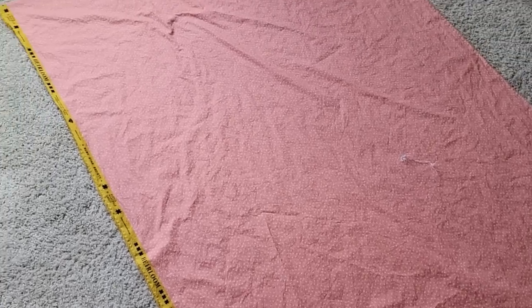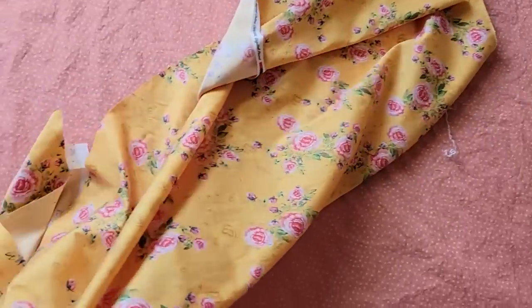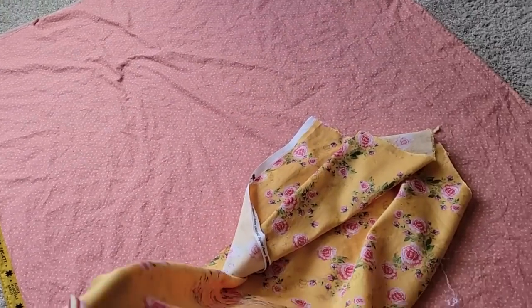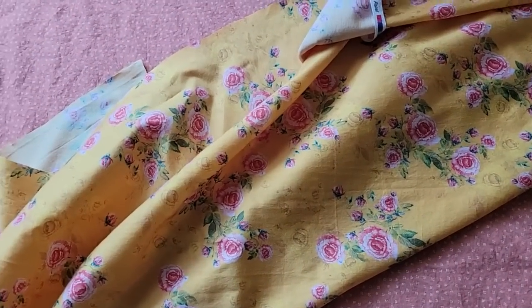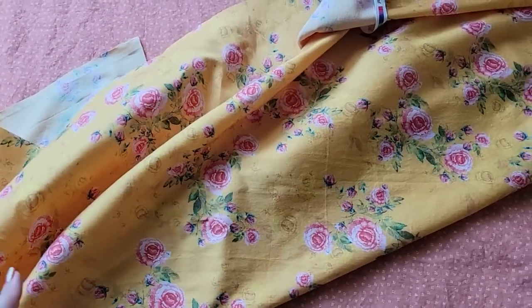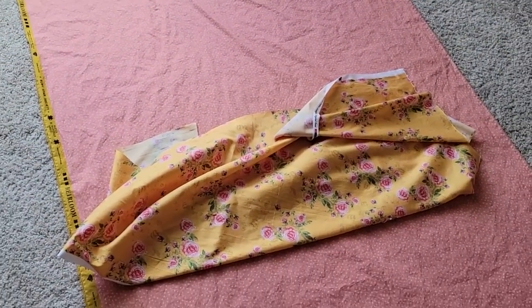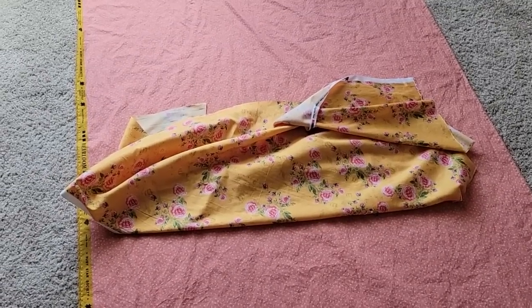This is what I picked out yesterday. It is a beautiful Ruby Star heirloom, they're calling it, fabric. It is a quilting fabric, but it's a little bit better, so the drape is a little bit nicer. And I think it goes really well with my floral fabric and still keeps it on the 50s theme. I couldn't find an exact match for the green, but I think that's gonna go really nice, and that pop of green binding is gonna be fun. So I'm gonna start the timer again and we're gonna go.